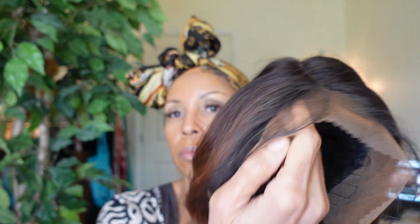I do want to say I really do like this color and I love this texture. This is my kind of texture. It's not too overly yaki, but it's a nice yaki texture. It's not even light yaki. It is a true yaki.